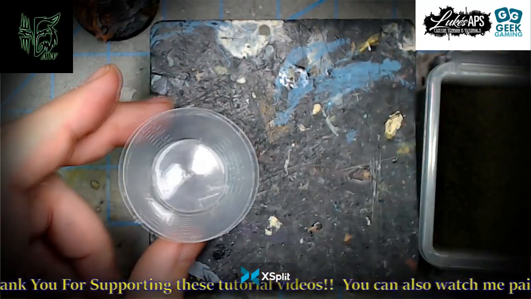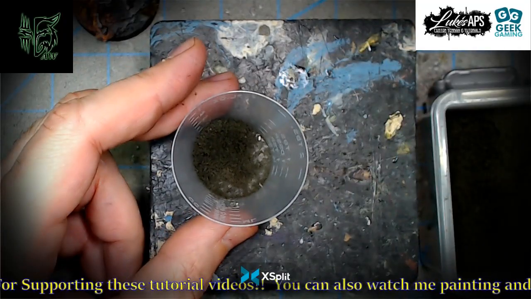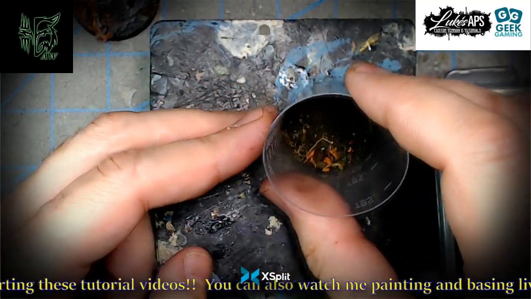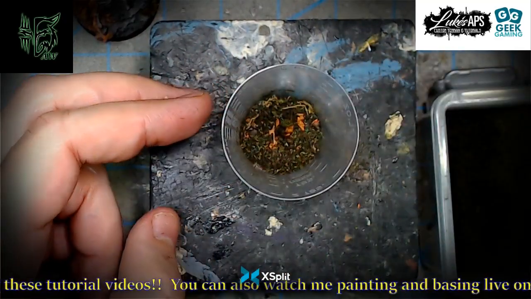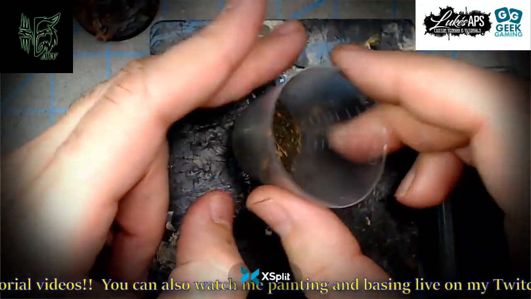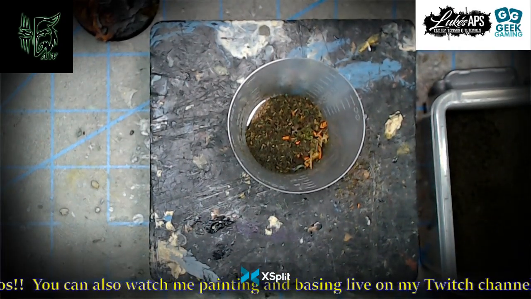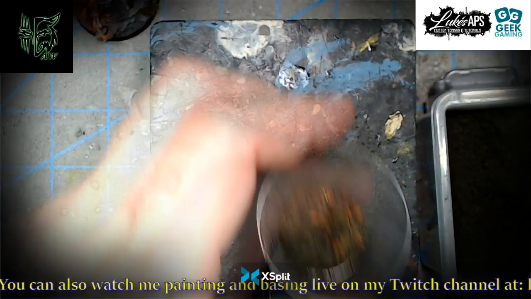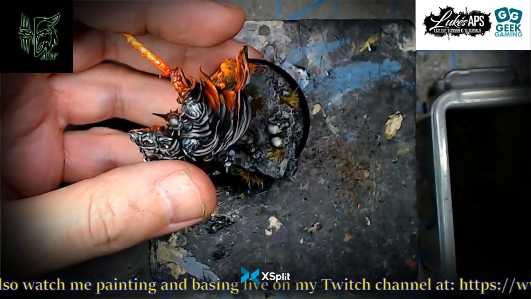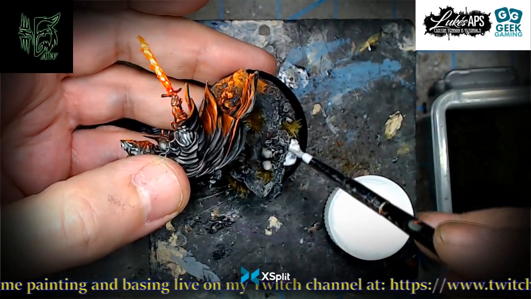So let's combine these two. Let's do a little combo flavor here. Let's combine this and this together. So it's dark. It's got a little extra texture to it. Maybe a bit more. All right. Something like that. Now we've got that chunky brush. And I'm going to focus on a couple of spots for sure down here.